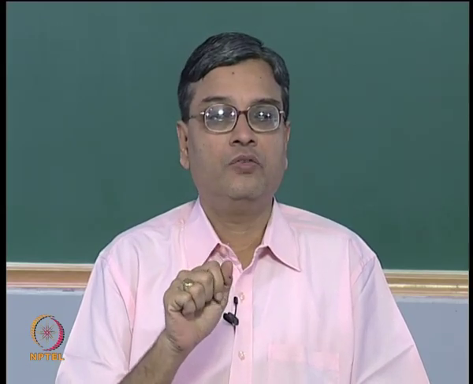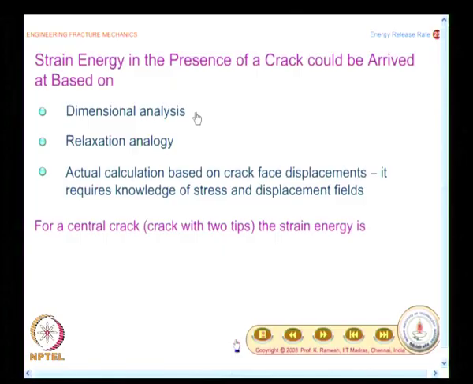In the last class we looked at the problem of a center crack in a tension strip. We raised the question, in the presence of a crack, how to find out the strain energy. In fact, we listed there could be three possibilities: it can be done through dimensional analysis, relaxation analogy, and finally actual calculation based on crack face displacements.